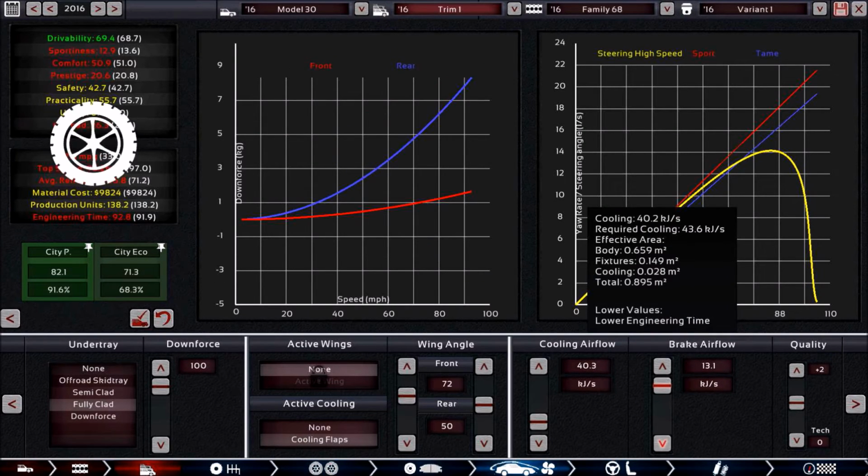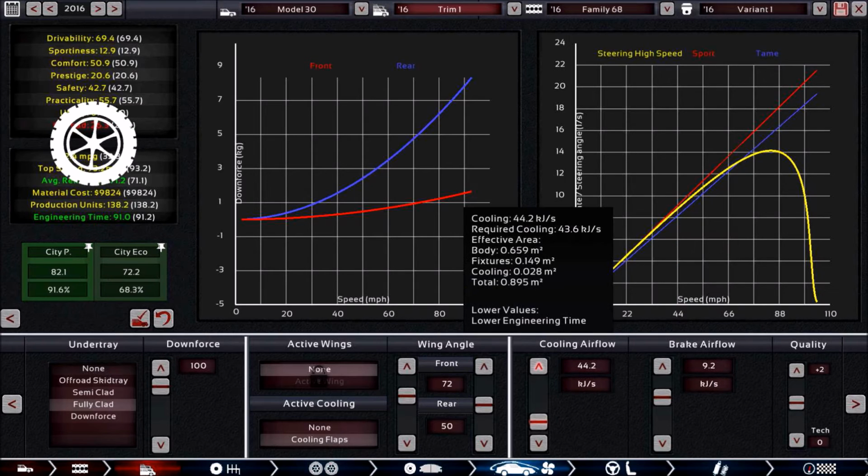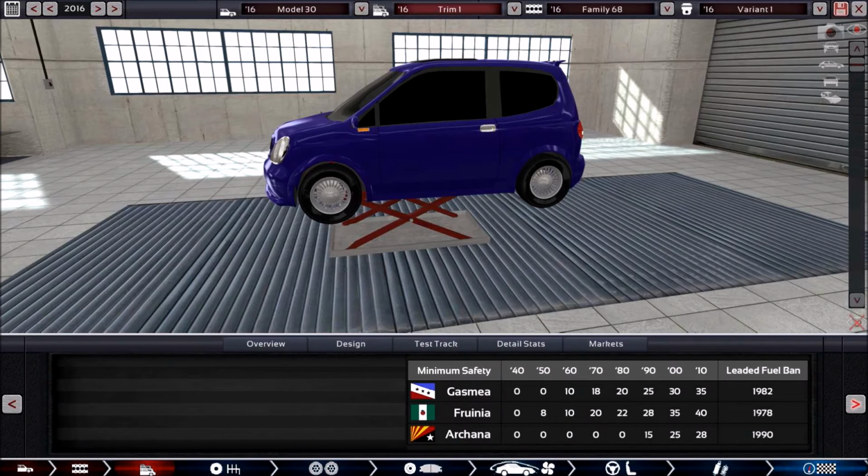Just adjust this quickly. We have got vented discs though, so we shouldn't need too ridiculous amounts of cooling. Can bring that down to what's necessary. Just give it a little more cooling than is necessary to make sure it doesn't overheat. Now we need a little more, I think. Don't want it overheating if you for some reason tracked your economy car. And we've got 93.2 miles per hour top speed. But we do need to adjust the aero.